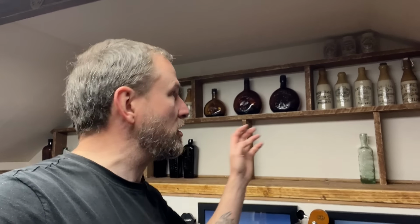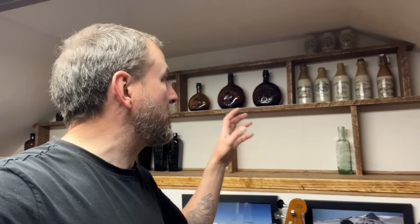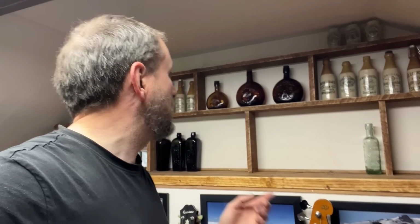I'm not really sure if I'm going to put more shelves in. I'll see how I feel about it, because I thought I could divide some of these up. I don't know, I might just leave it like it is. But for now, I'm really chuffed with it. I've put these in just for illustrative purposes, so you can see what it's going to look like roughly. But then later on, obviously this will progress. I've got loads of bottles in the loft, and I've got lots in the house as well. And I want to display most of them here in my workspace. So this is really cool.